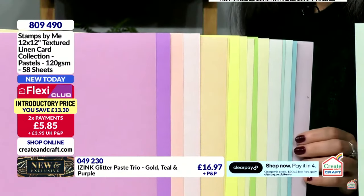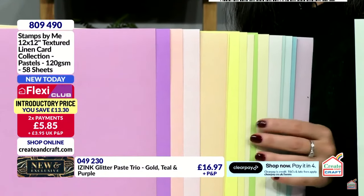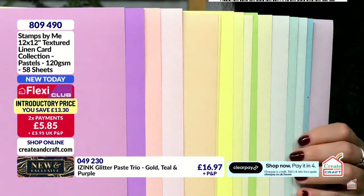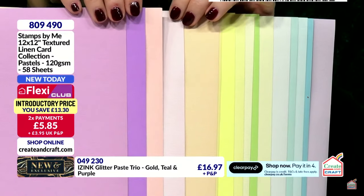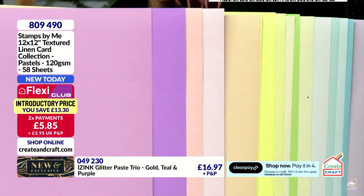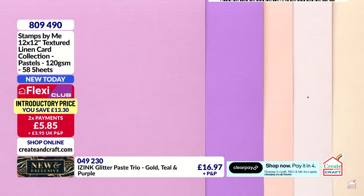And they're not just your everyday pinks, purples. You have corals, you have peaches, you have putty colours, you have teals and blues mixed together. So it's not just your everyday colour that we've all got in our stash already. It's got a beautiful texture on there. It die cuts like a dream and it's just amazing for your matte and layering. You're just going to have a lot of fun with this one, but it's just so affordable.